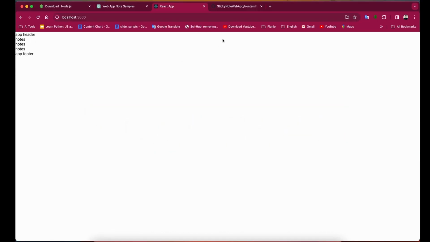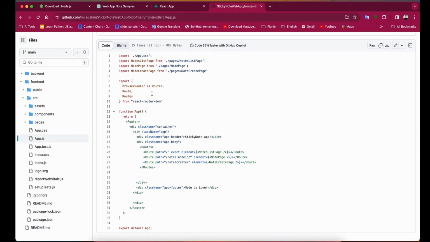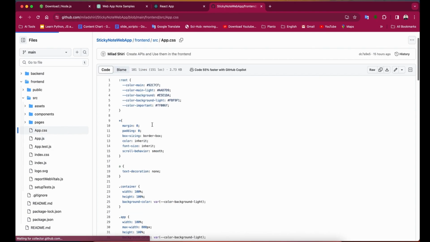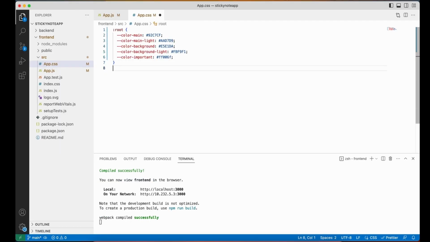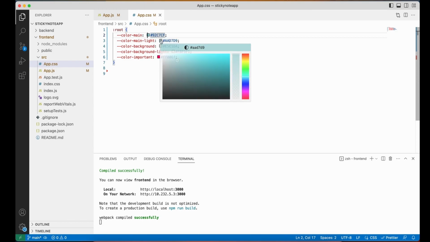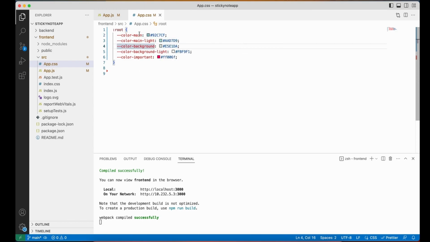So here we can check the app.css we already have in GitHub. Creating the template and coming up with the right CSS code needs time, so I want to use some of my existing code over there. Okay, let me grab some basic color definitions. Here you can change different colors of the project, or even add more.